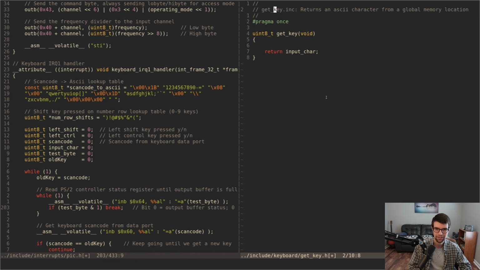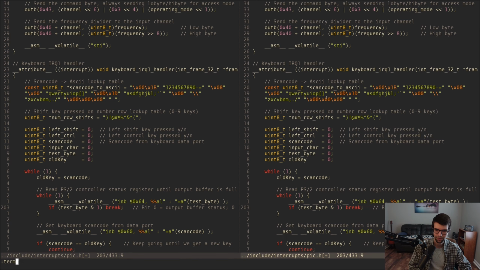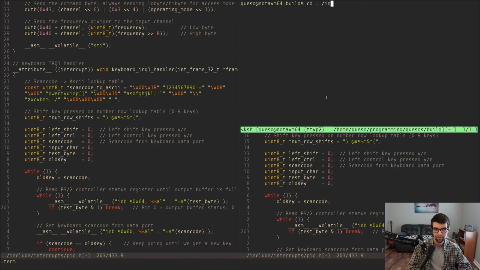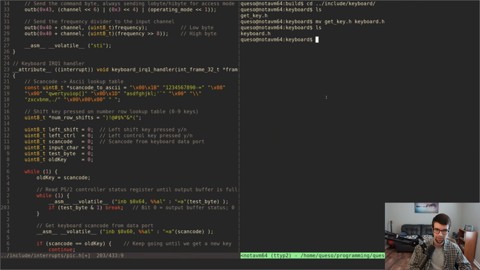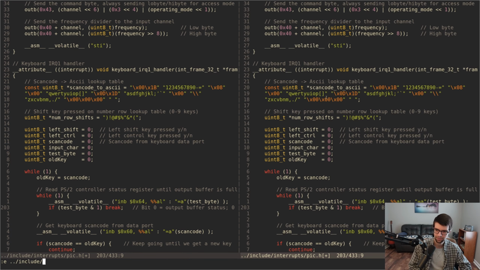And it's not really getkey.inc anymore. I'm going to rename this file too, I think, to be more of a general keyboard thing. So this will be keyboard.h. Maybe I'll do term. We're in here. So yeah, let me move that. We'll make it keyboard.h now. Then it's that. Terminal, so quit out of that. Okay.